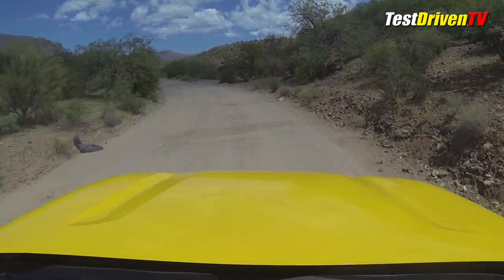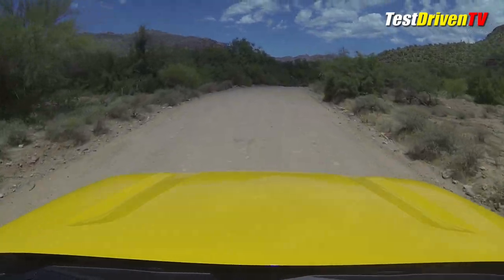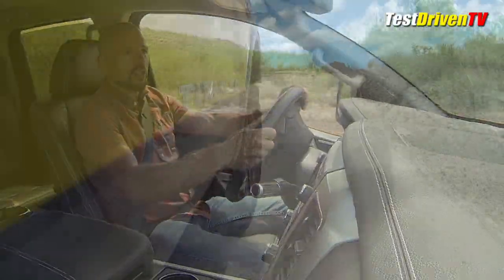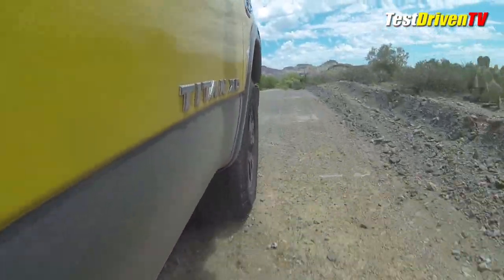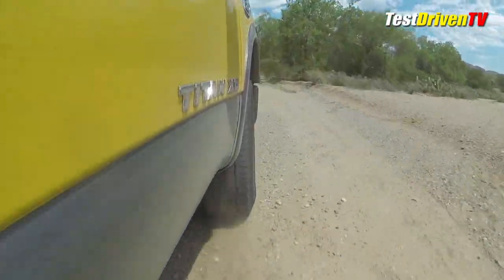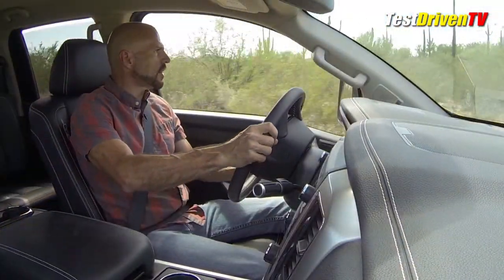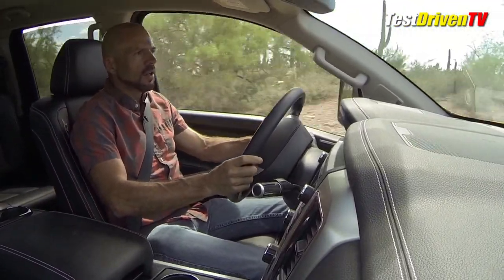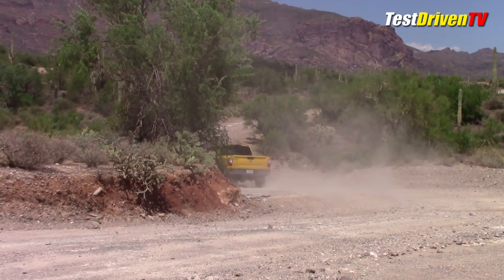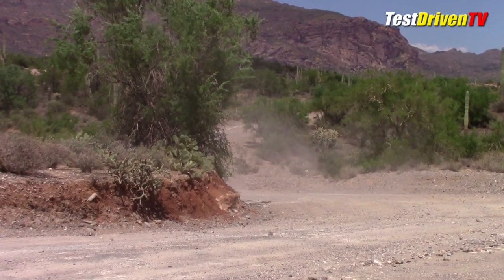Compared to the Ford FX4 and F-250 with a diesel that I've recently driven, this really feels more solid even though that is theoretically a heavier duty truck. The GMC Sierra and Chevrolet Silverado HD off-road trucks I've driven out here were really rough — tight, stiff suspensions where you feel every bone in your body get jarred by every bump. The takeaway is that this is the most comfortable-riding in its class, even though it straddles both the half-ton and three-quarter-ton classes. It really threads the needle nicely.